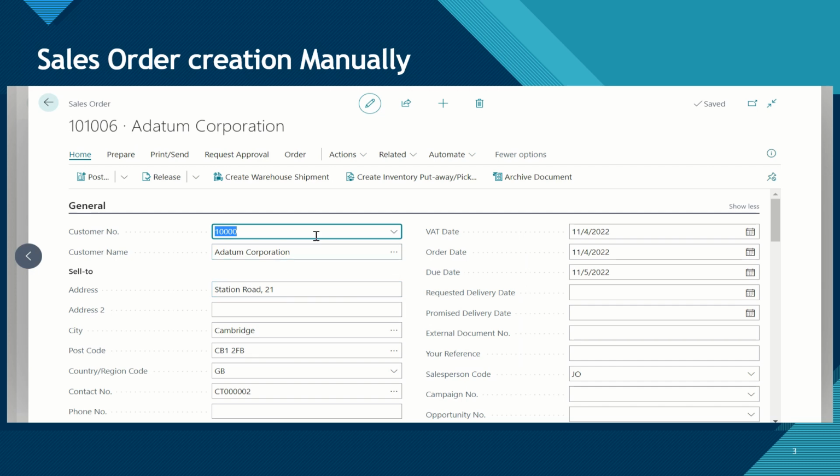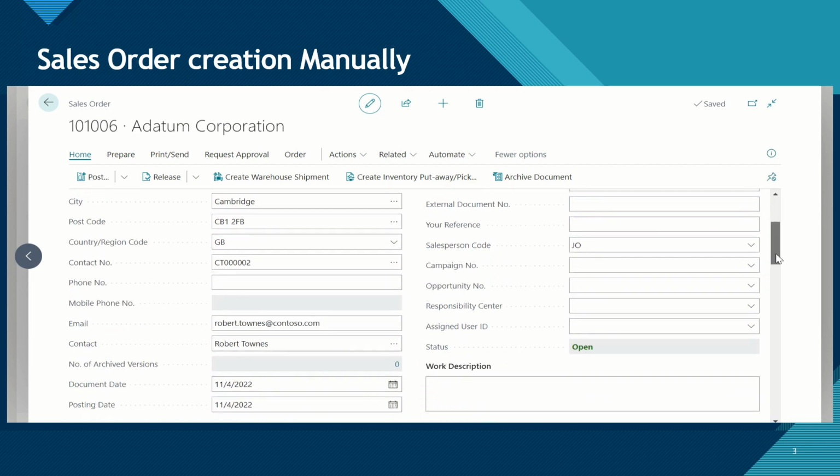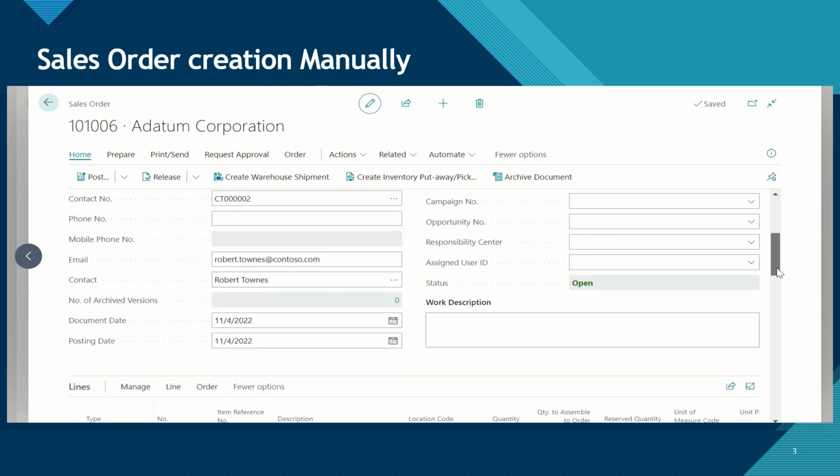Once you select the customer, the address and details will come from the customer master. If you have already attached a salesperson, you can attach the salesperson. Here you can enter if there is any document or arrangement, so you can mention the agreement number. Let's say agreement 001. Then here you can define the work description, for example, delivery of furniture.